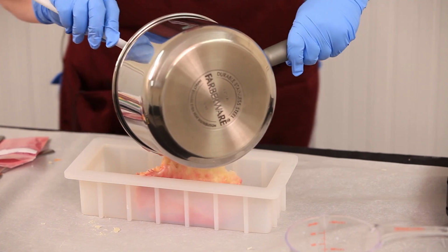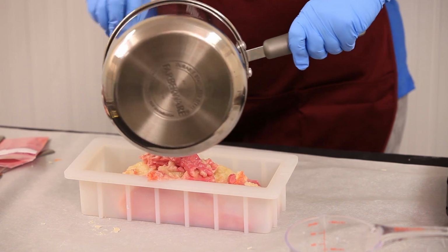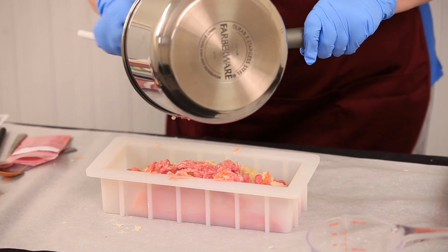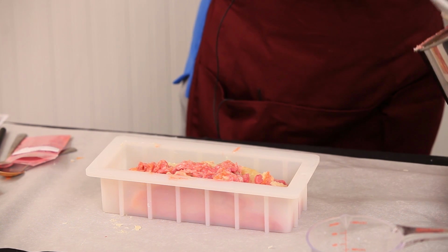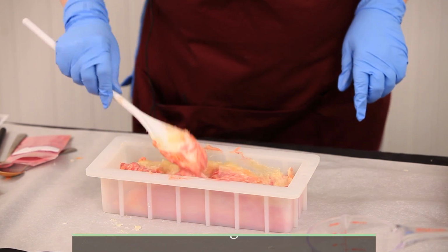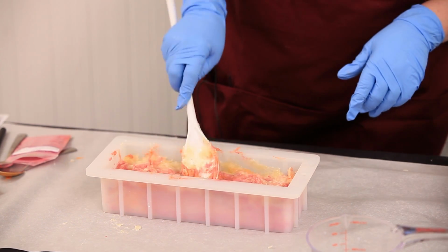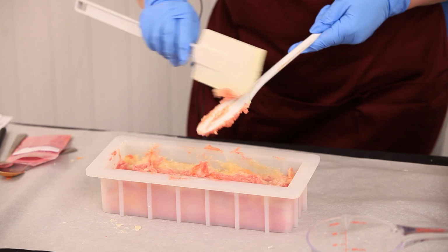So just simply pour the soap into the mold. Let the design go where it wants to go. As you can see, it's solidifying. It solidifies quite quickly, so you don't have a lot of time to play around. You need to get it right into the mold. And depending on how thick your soap is, it might go pretty easily, like this is going in. It might be a little more difficult, and you'll find yourself having to smush it down more. You can bang it on the table, and that helps to eliminate air pockets.